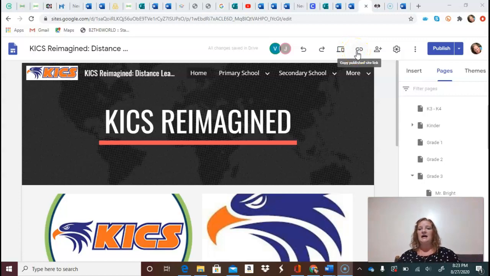And this is not a button you will need to use. Publish is also another button that you are not going to need to use. And share with others, please do not do that. I'm going to go ahead and put all of your Gmail addresses in so you have access, but I would not like you to add other people along with that.